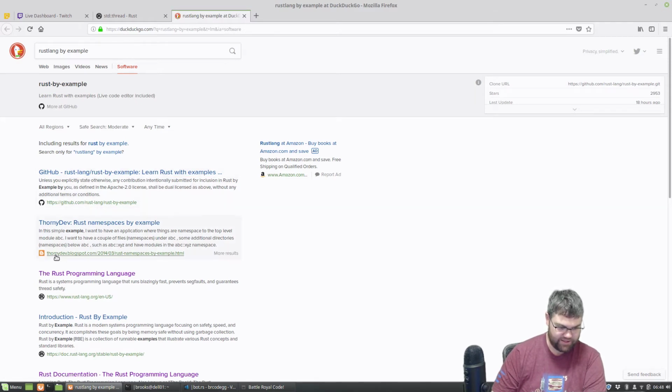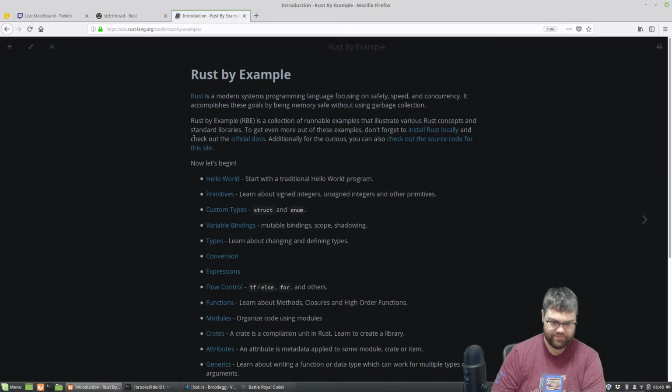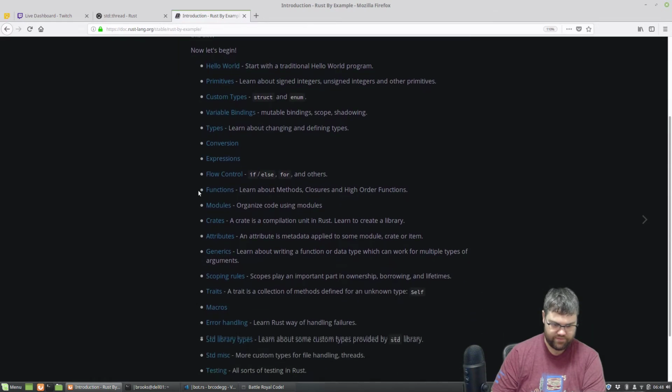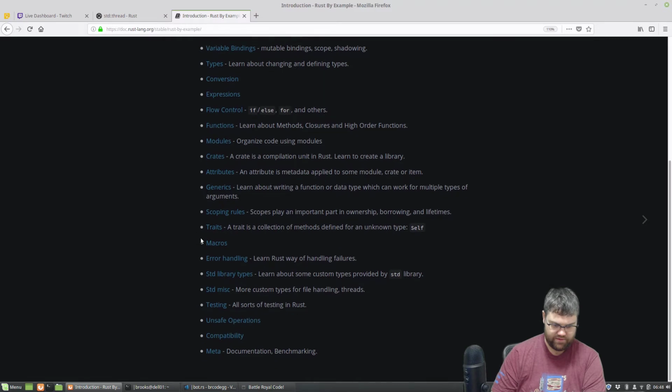That's GitHub's. Yeah, this book, the Rust by example book. Where is, okay, compatible and safe testing.